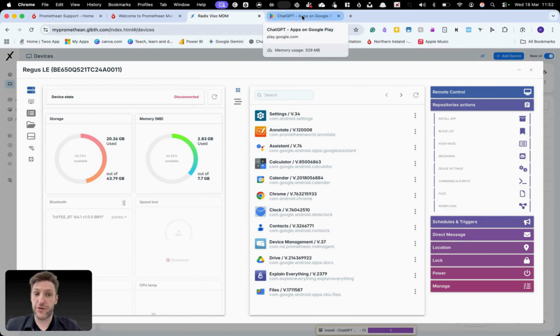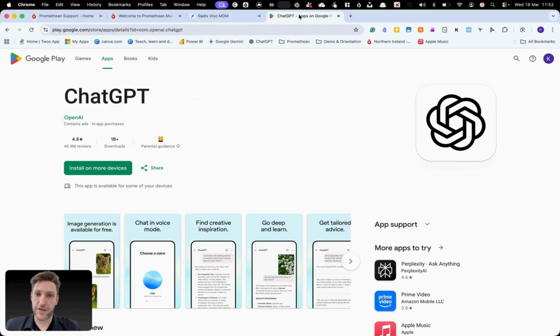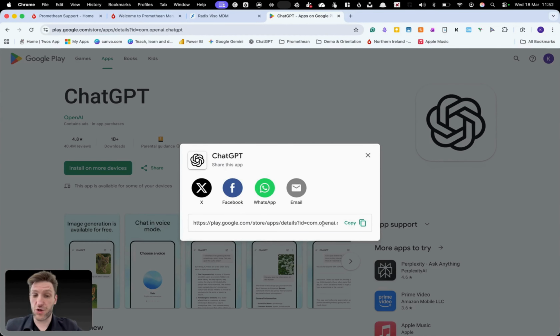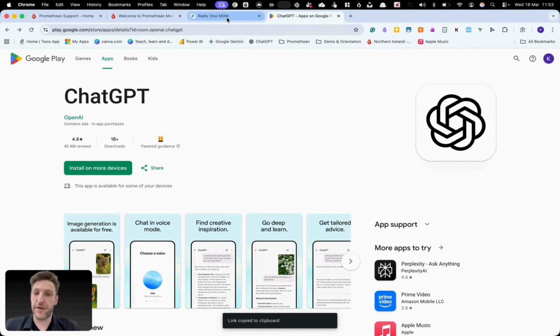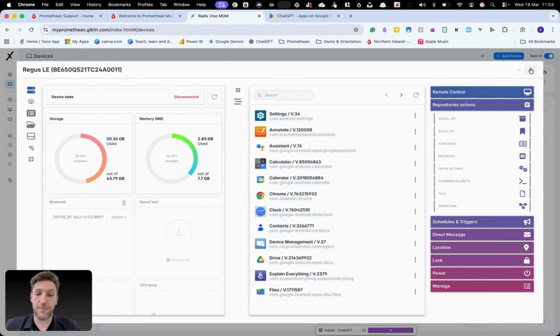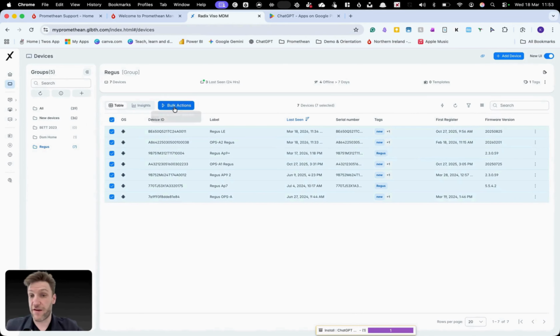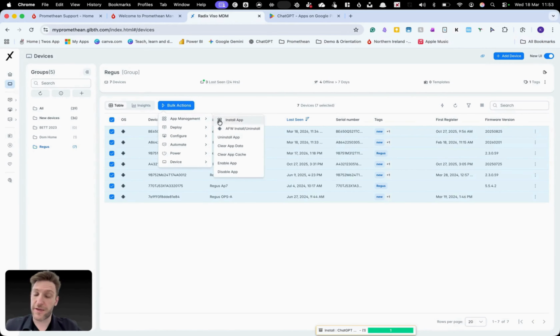And all you need to do that is when you install an app, you create a new app to install, and there's a link to point you to the Play Store, and you just search the app you want, so ChatGPT. And when you go on the application page, there's a share, and you can copy the URL, which then tells Radix to point to that and deploy it out. And you can also deploy apps back in the menu. If you click on various panels that you want to deploy apps to, you can deploy messaging and apps. App management install that way. You can also do your messaging and things in here as well.